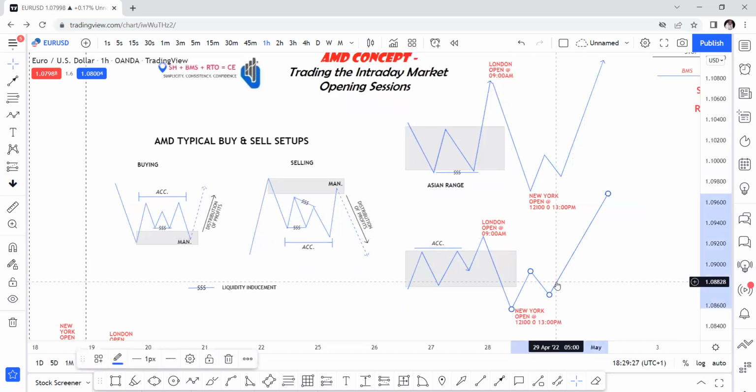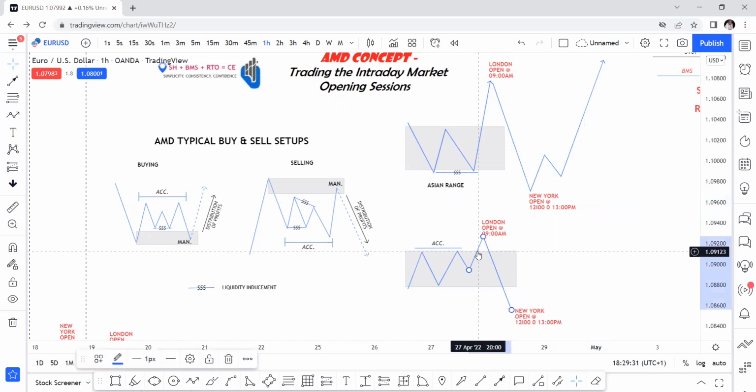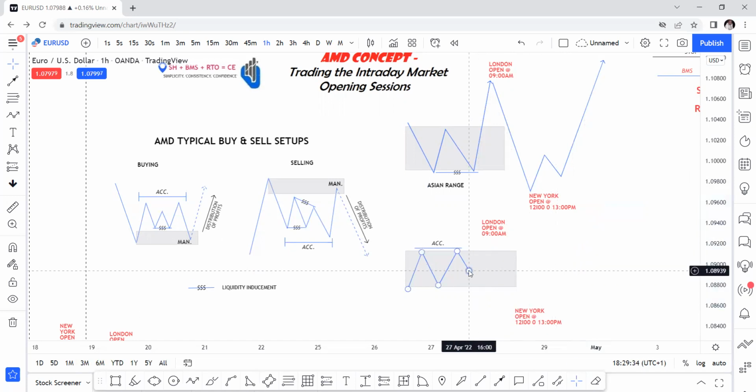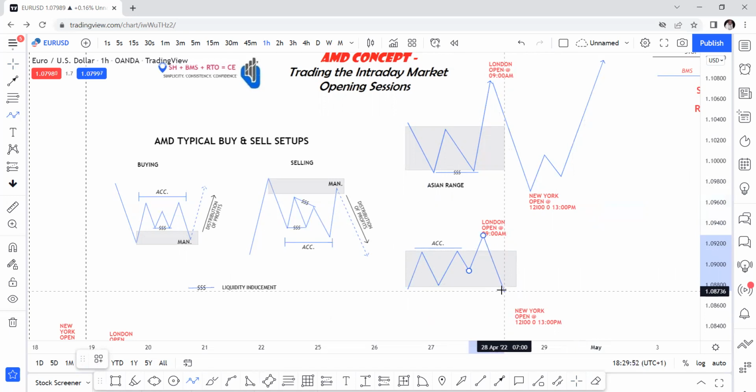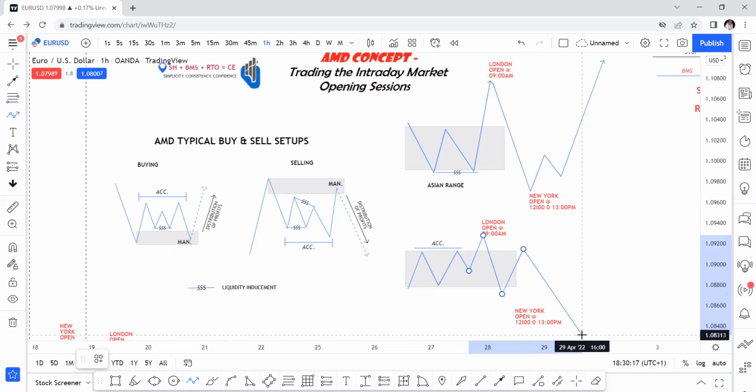Or it could be something else. If the market is going to be selling down, it could be like this. Into London opens here and reverses the market down. After taking out the low of the range, the market may usually retest this particular London open range, the London open high. Then into New York, this could be a retest into New York open, then the market starts moving down.